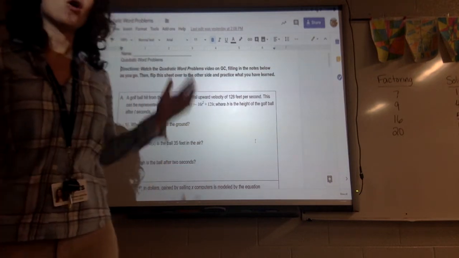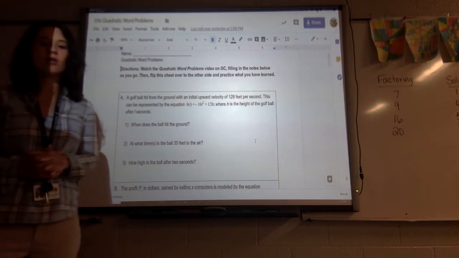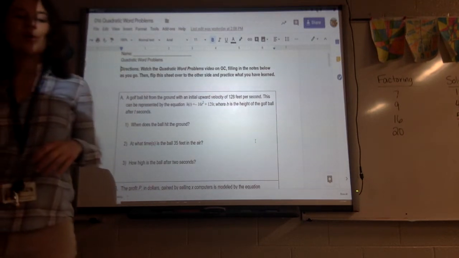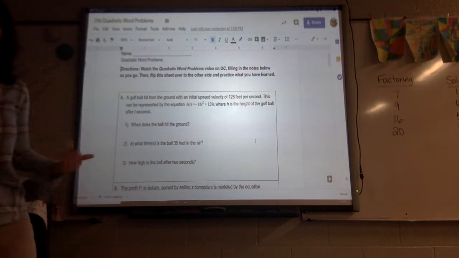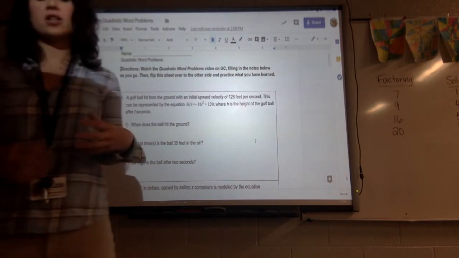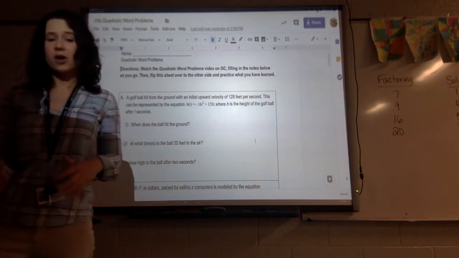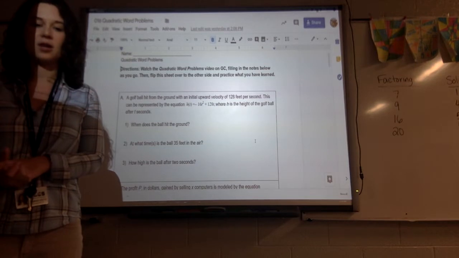So now that you have all that knowledge, and hopefully you haven't forgotten it, I'm sure you haven't because you're all lovely students and you remember everything that I tell you, we're going to talk about what you can actually do with solving quadratics. Why is it important that I know how to do that? One of the big reasons it's important is because it lets me answer questions about objects in motion. Okay? It also allows me to answer questions about profit, but we probably won't get to that today.